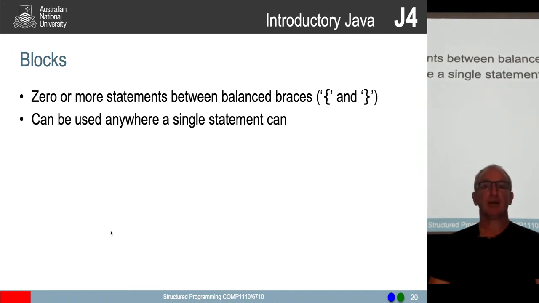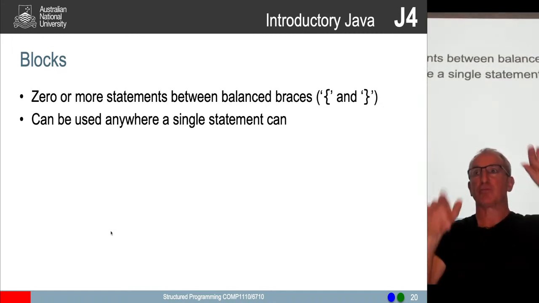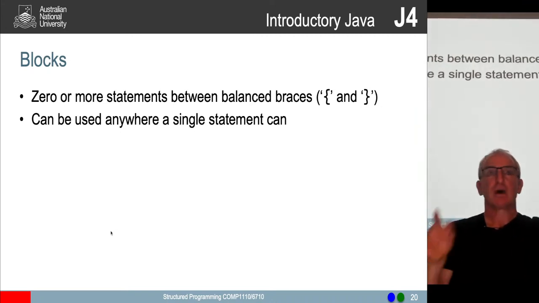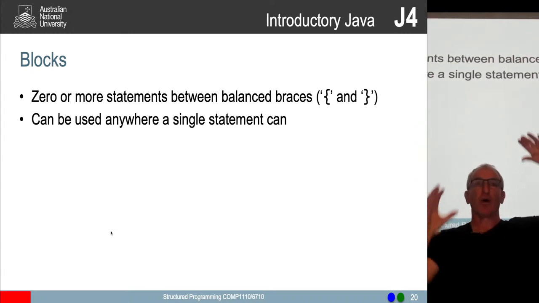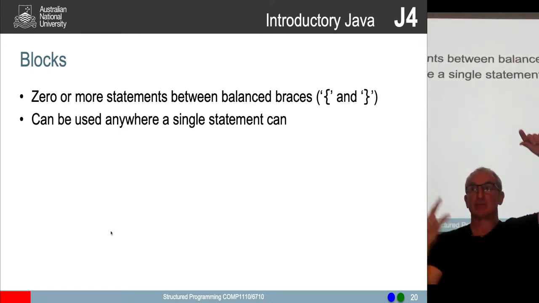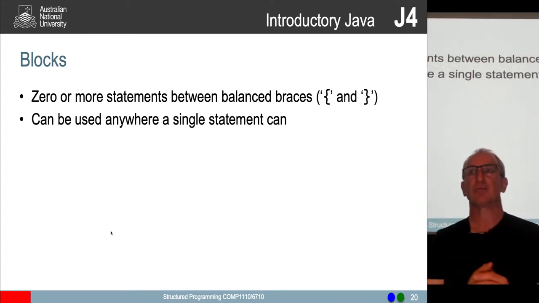A block is a very simple idea. It's a bit like how you use parentheses in mathematics to group together ideas. You can use a brace, what we call a brace, which is the curly bracket. We can use braces to group together a whole lot of statements, to make the equivalent of one statement. Okay? So if you put a series of statements inside of curly braces, that will have the effect of being one statement. Can anyone think of an example where I've used these curly braces? You've actually seen it again and again and again so far in the class.